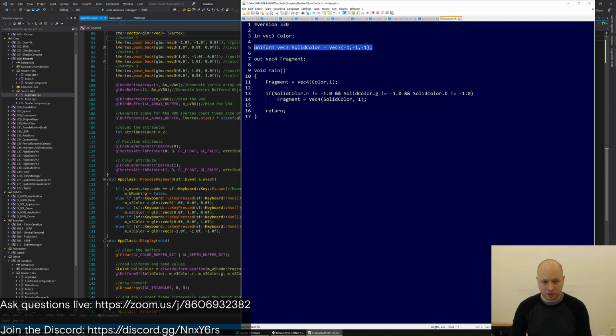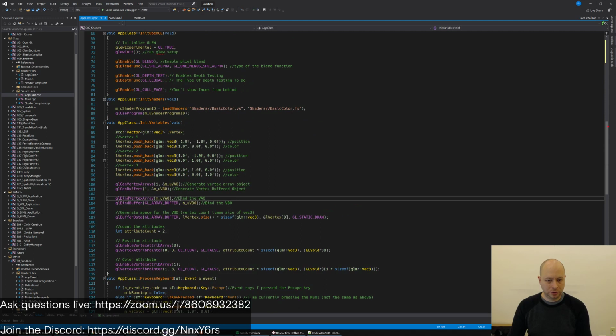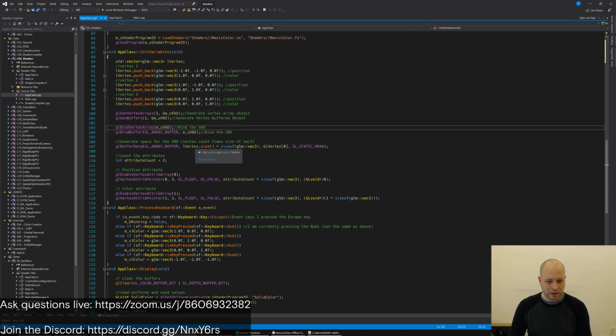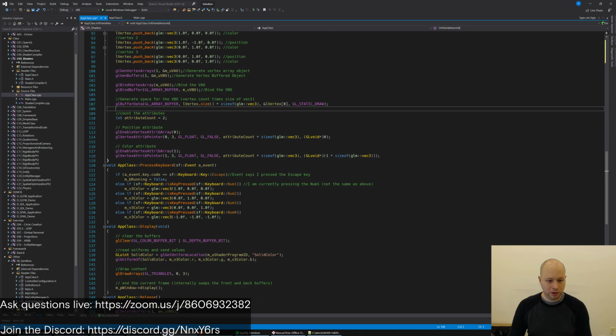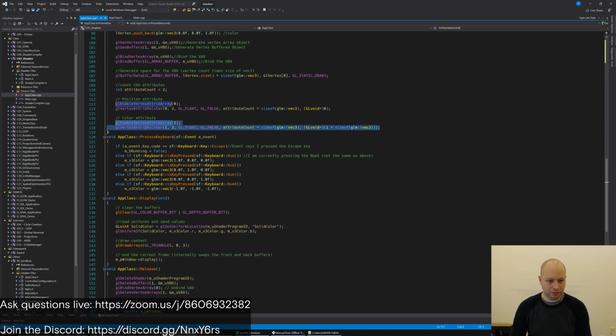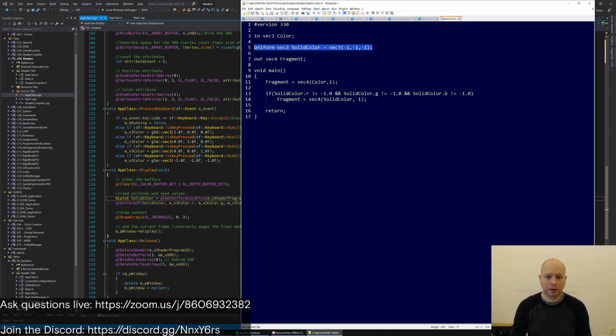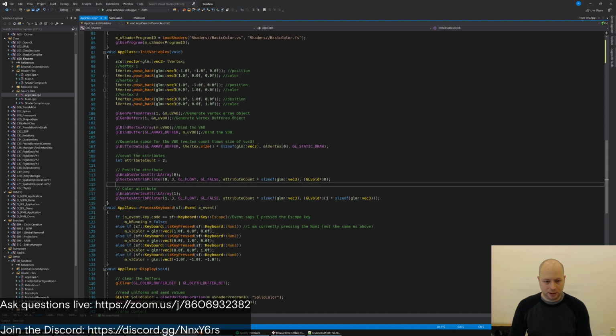And now you'll notice this uniform here, solid color. And what we're doing, so up here, we are binding everything, right? We're setting up our VAO, our VBO, we're binding to the VAO, and then we set up our buffer, and we enable our vertex attribute, and then we set up the GL attribute, and here's the color attribute. We enable these, right? And then down here, the big difference is we've got our solid color, which is basically a uniform, and that's defined here, uniform vector 3 solid color. So I will point out that here we do have now two vertex attributes.